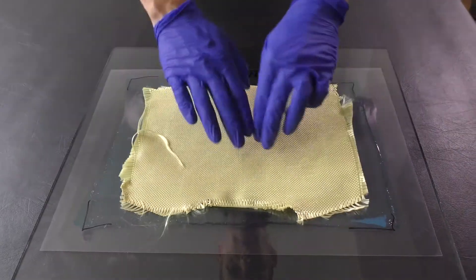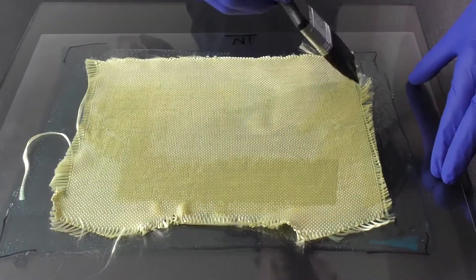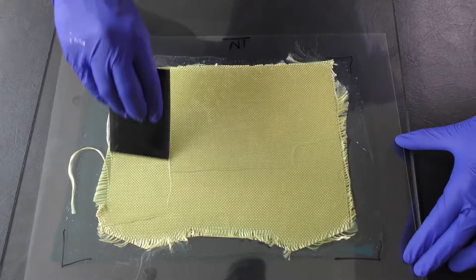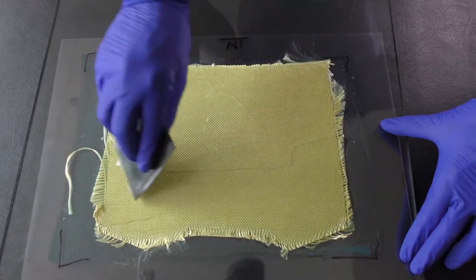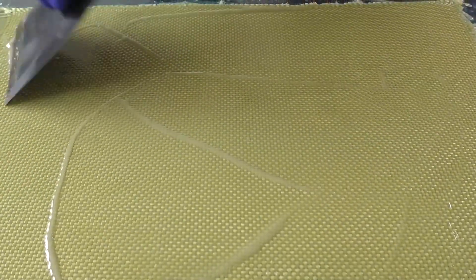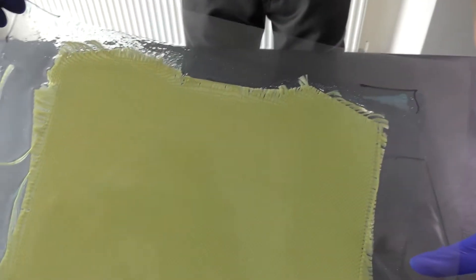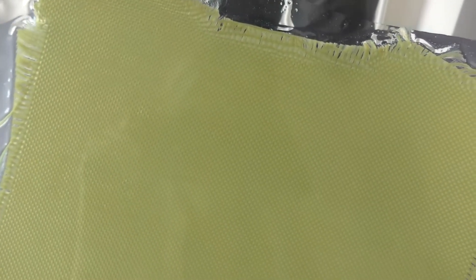With the first layer placed on, a stippling motion with the brush will help to pop any air bubbles camping underneath. Then a flat scraper will push the Kevlar into the resin and bring all the excess to the top. If you turn it over and have a look air bubbles should be easy to spot and smash out. This looks pretty good, next layer.